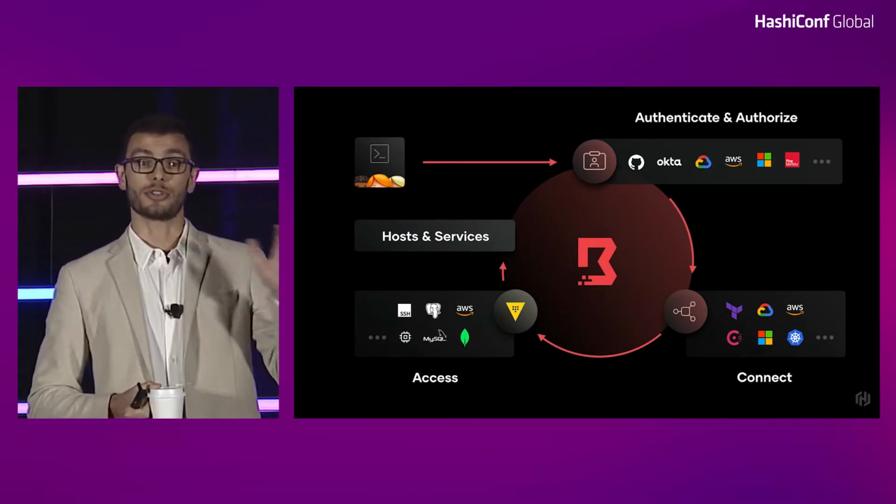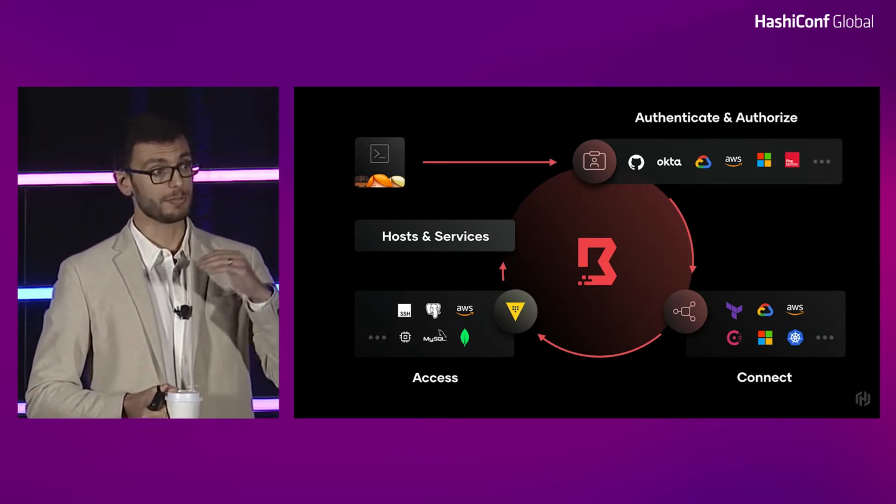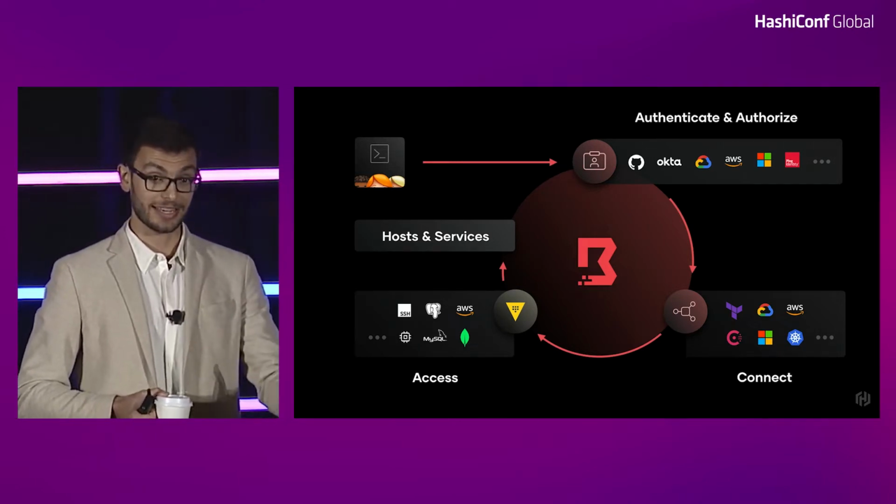Gone are the days where, in the traditional VPN-based model, once you have access to that network, you have access to anything. Very much not the case with Boundary. The whole idea being that you can have access to logical services that tightly scope what you can connect to and what actions you can take against those systems.